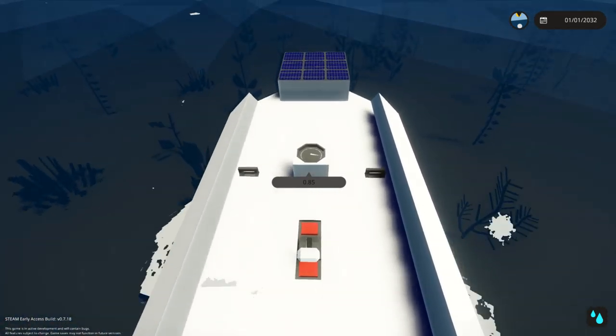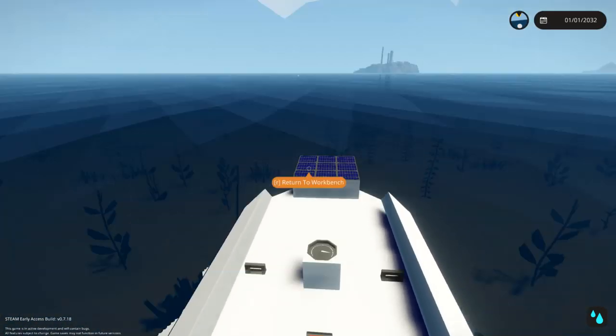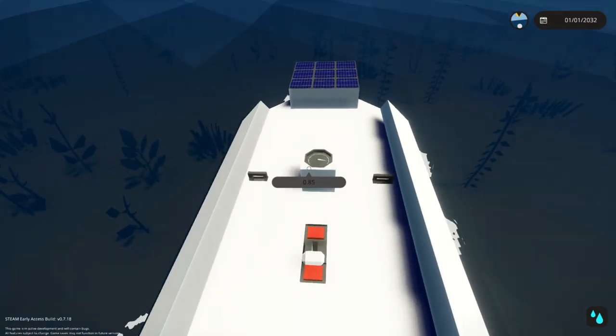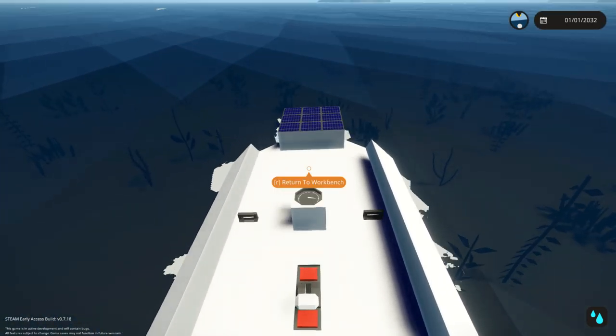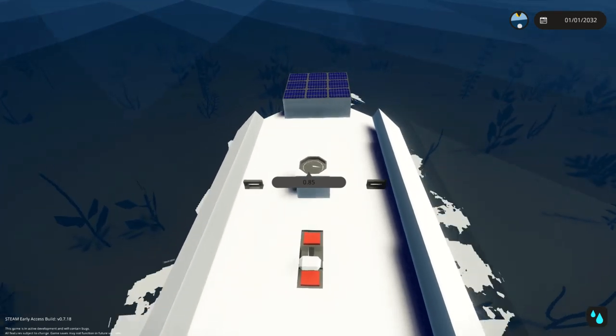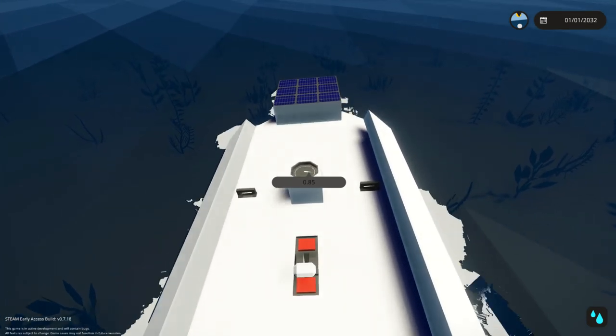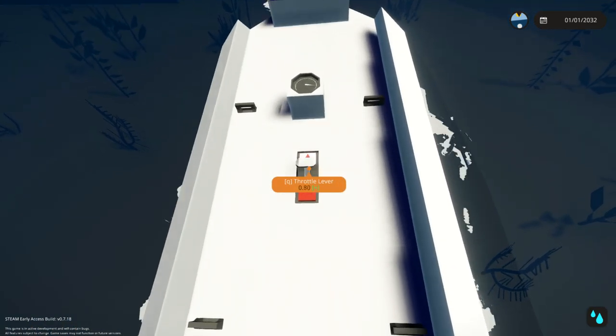0.85. Still 0.85. I don't see the point of these solar cells, like, at all. They don't really do anything. 0.85 still. You'd need, like, a tanker, and then have the whole deck be solar panels in order to actually generate any power. Look at it. 0.85. We might as well take these things off. Oh well, let's continue.